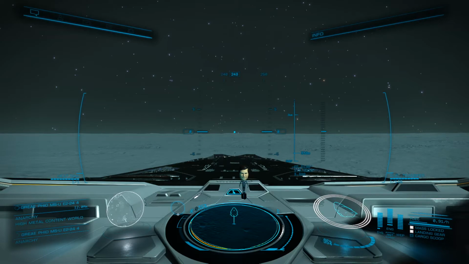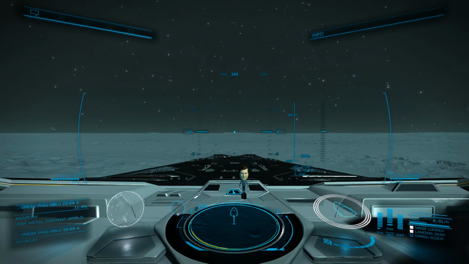This is an analog axis as well. Now, in this case, we're just kind of measuring out, making sure that the area that we're trying to land on is a good one, but this is a slow descent. We don't want to land too quickly. We land too quickly, bad things happen. Landing on a high G planet means two things, especially in an Anaconda with 5D thrusters. One, you are landing more like a plane than you are a spaceship, and two, you need some patience.